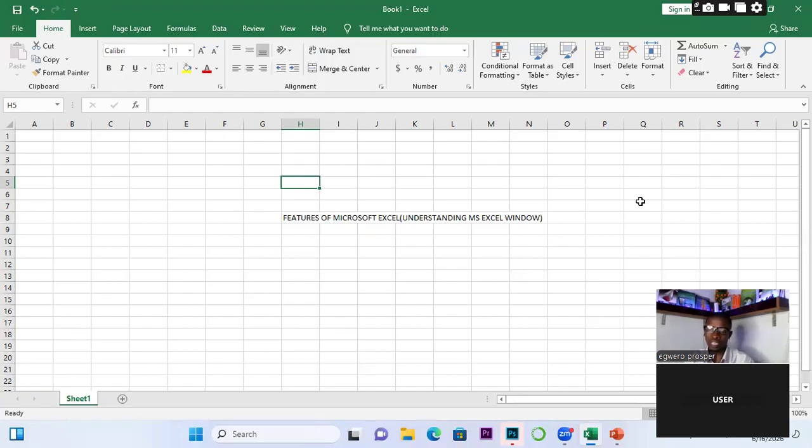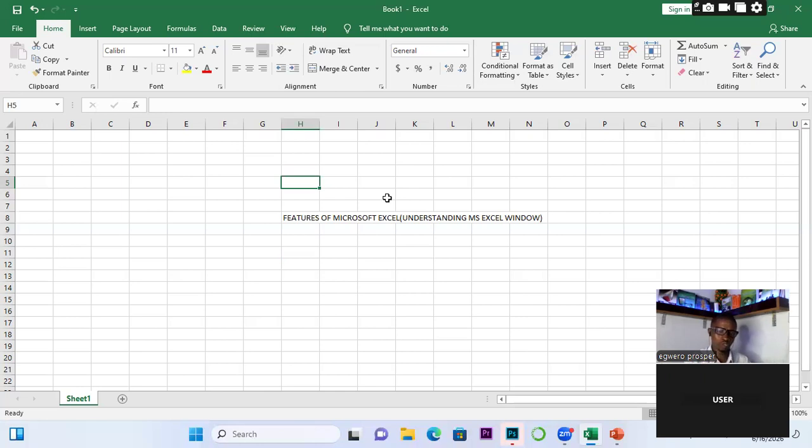And that is why we can define it as the very portion of Microsoft Excel that can be seen on the computer screen when it is opened, just like I've opened mine now. So we can refer to the whole of this as the Microsoft Excel interface or Microsoft Excel window. Now, we want to take our time to understand what makes up this window.